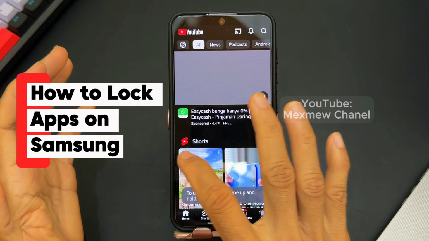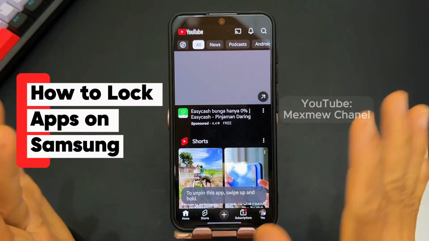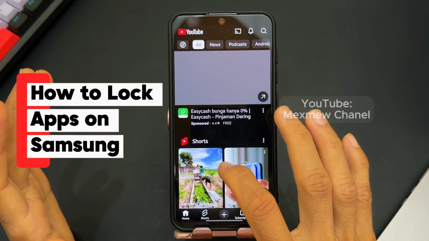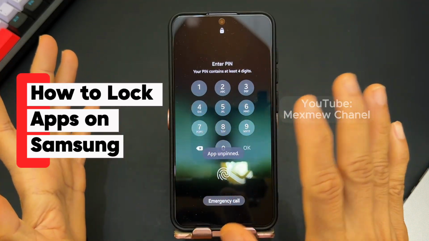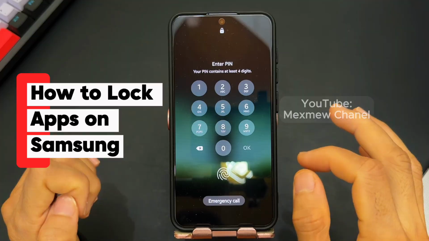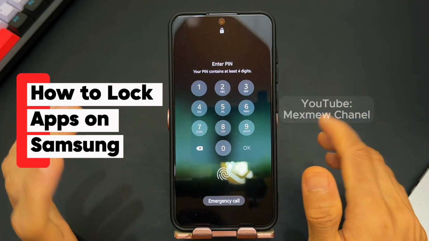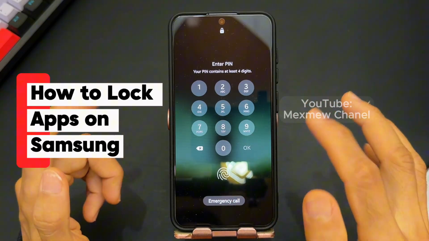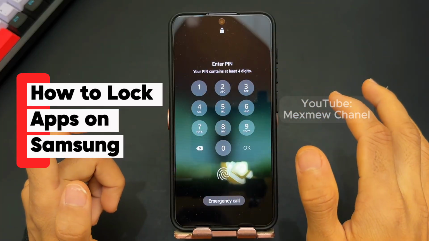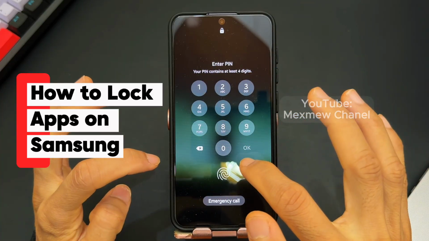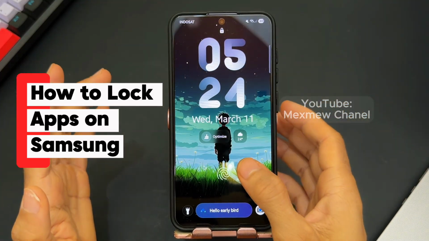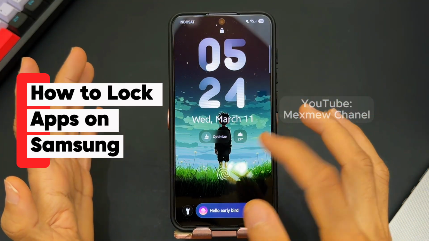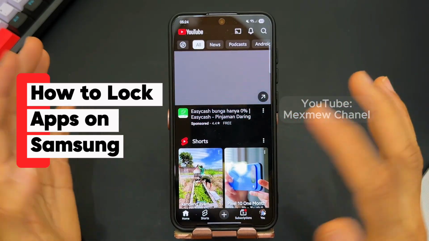To unlock it, it's very simple. If you use gesture navigation, just swipe up and hold. Or if you use navigation buttons, press the back and recent apps button simultaneously. Because we enabled the extra security earlier, the phone will immediately ask for your fingerprint or PIN before the app is released. Your privacy is now much more secure.